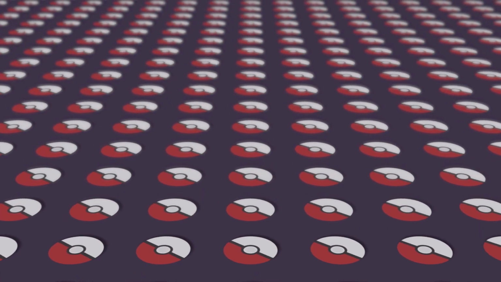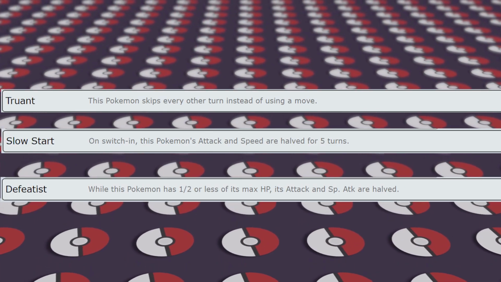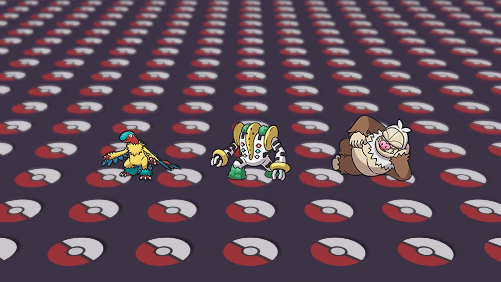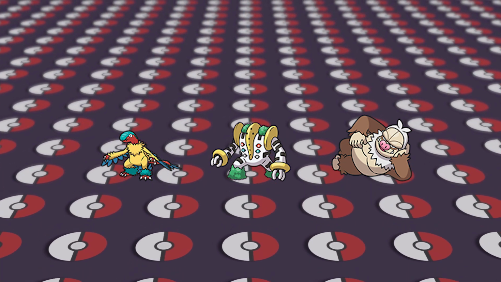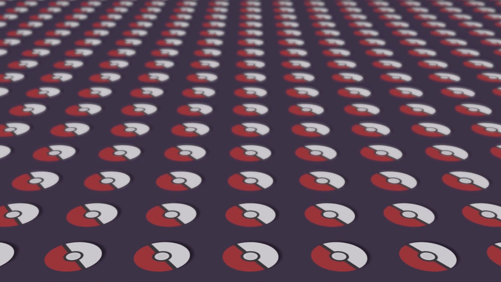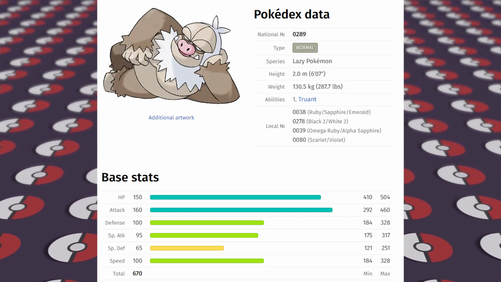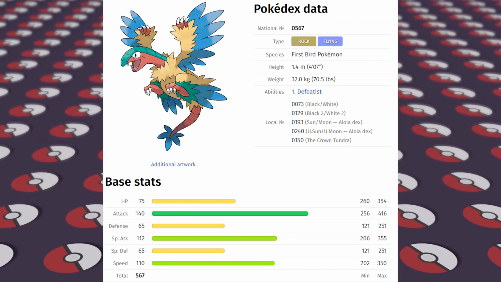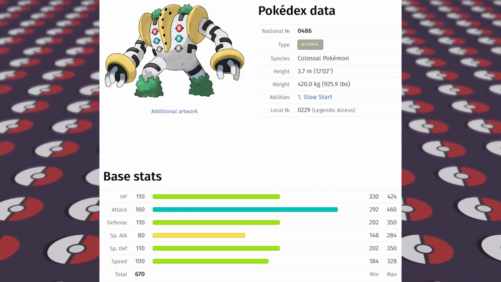Some abilities are just complete drawbacks for the Pokémon, with Slow Start, Truant and Defeatist being good examples. A lot of people like to complain about these abilities, saying that they make a Pokémon worse and should be gotten rid of, but that just takes the fun out of the Pokémon. Without Truant, Slaking just becomes another strong Pokémon, as do Regigigas and Archeops with their bad abilities. It completely takes away the point of these Pokémon, that you're meant to play around their drawbacks to unlock their potential.